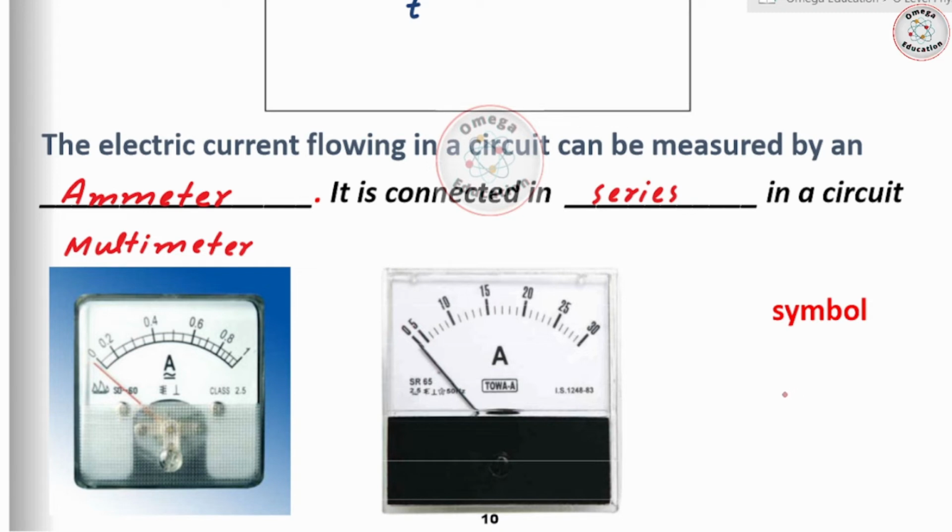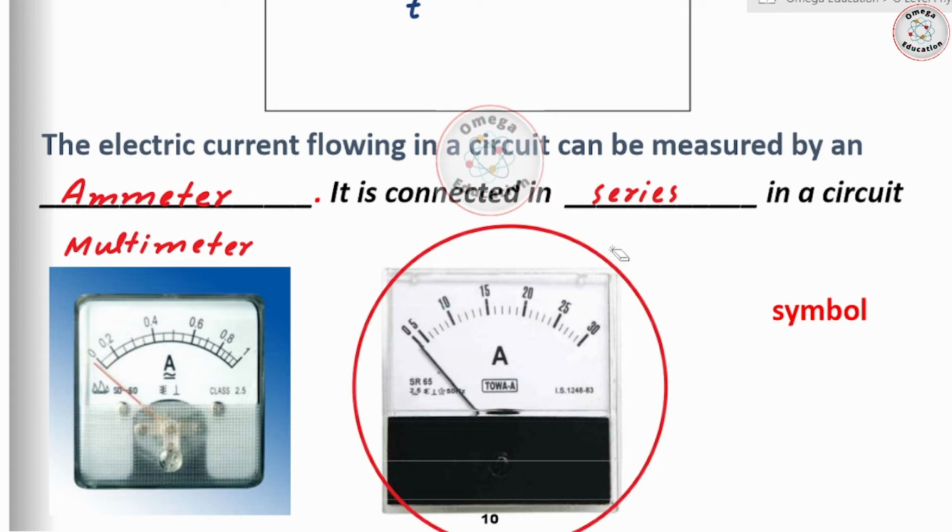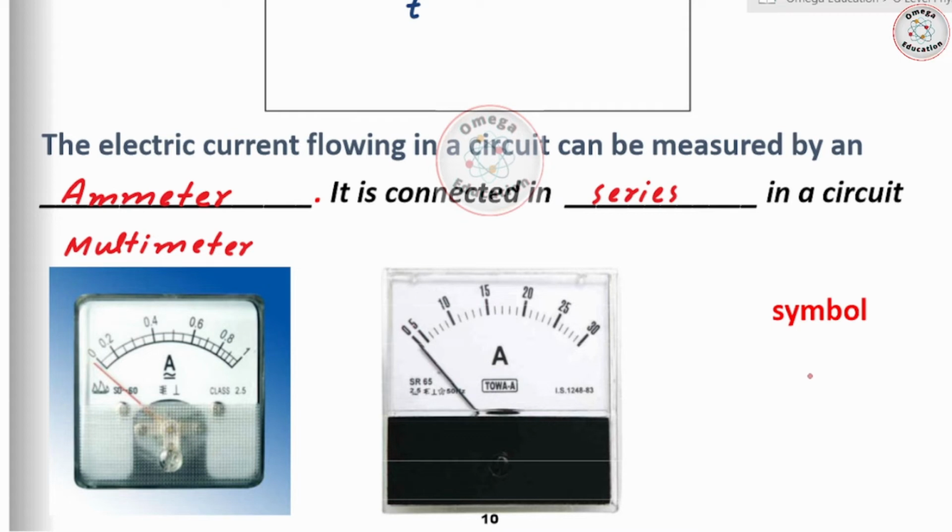The symbol of ammeter. Now you're not going to draw the entire ammeter in the circuit to show there's an ammeter. So we have a symbol for it, and the symbol for ammeter is a capital A that is enclosed in a circle. So this is a symbol for ammeter. So whenever you find a symbol like this, it means there's a device called ammeter which is placed there in the circuit to measure the amount of current flowing through the circuit.